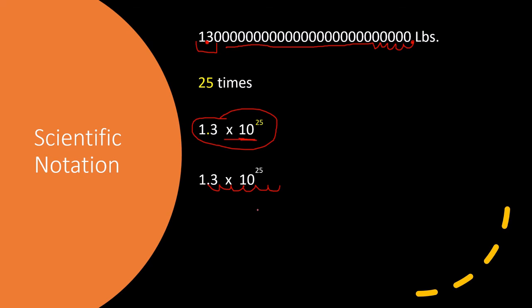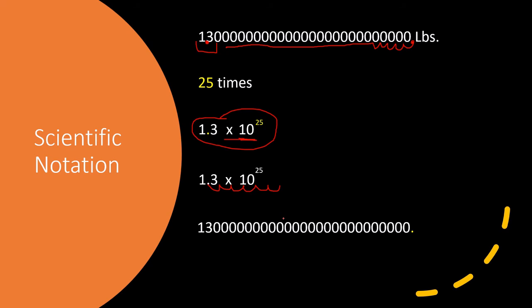And that will give me the number that I had originally, once I move my decimal period 25 times to the right and I fill the empty spaces with 0. Remember, that's 25 spaces, not 25 zeros, because I need to count the space that the 3 is also taking. Not to be confused, my friends, okay?